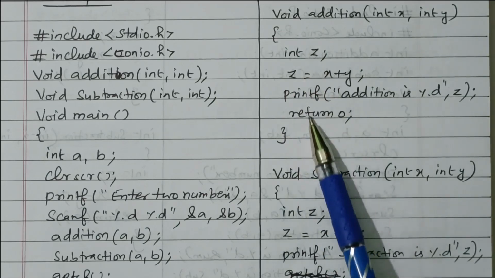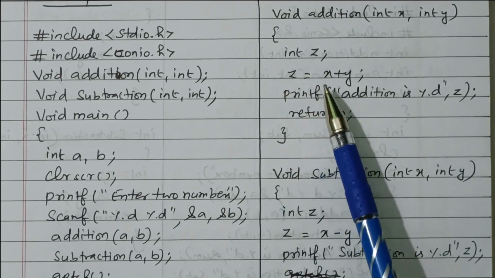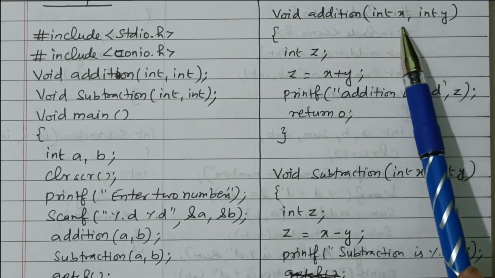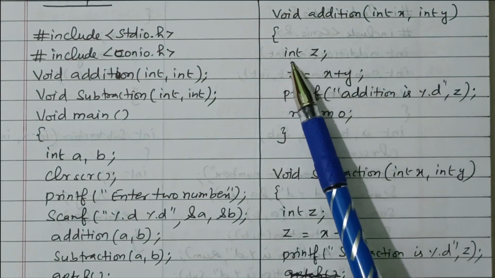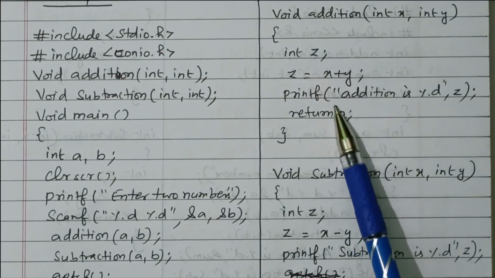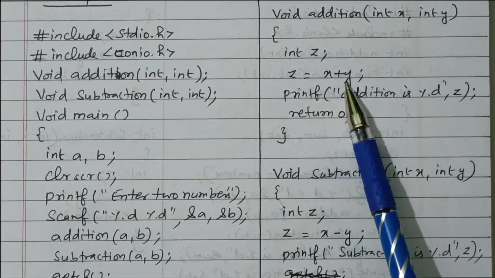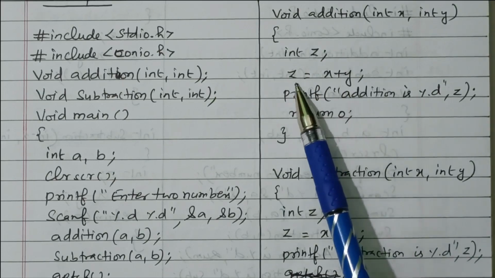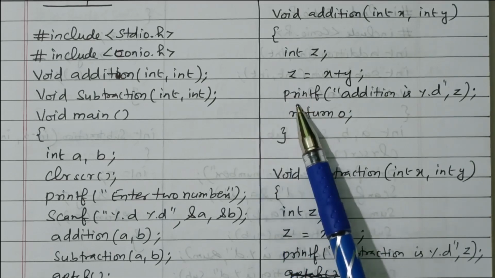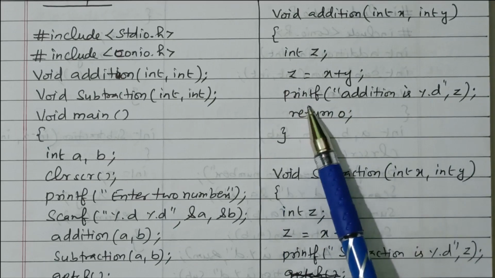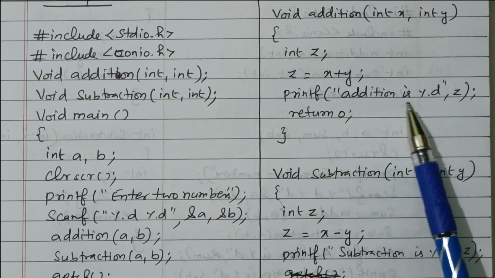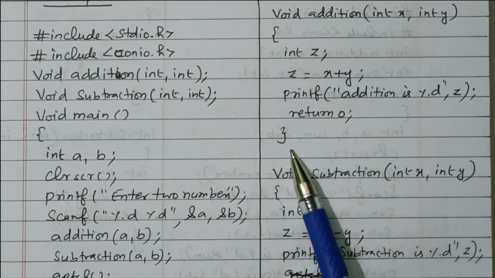What statements do we need to have inside the function? The function name itself is addition, so we need to add the two numbers that come from the main program. So we declare one more variable, int z. This is a local variable applicable only in the function. So z = x + y, because in addition we are adding these two numbers and storing the result in z. Now there is no return type. This function will not return, so the answer is printed in the function itself. printf("Addition is %d", z). So the added number will be printed here. Then return 0, close the parenthesis.